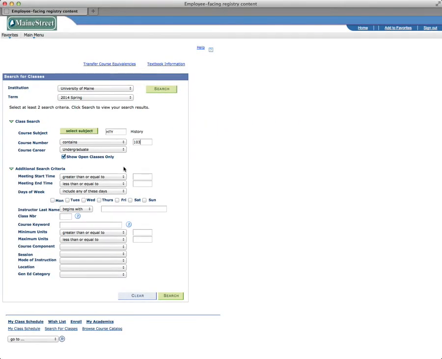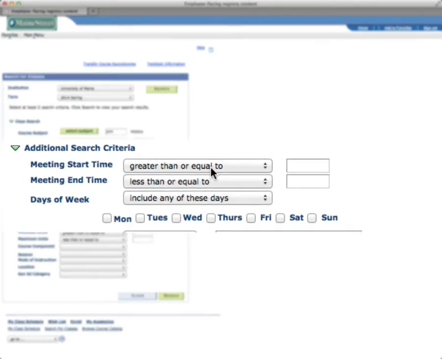Okay, so now what about meeting time here? Say you have work in the morning and you work until 10 o'clock. So you wouldn't want any classes before, say, 10:15 a.m. And now this would only bring up classes that start after 10:15 a.m. Similarly, say you work in the afternoons, but not in the mornings, you could put in here nothing past 3 p.m. And then it's only going to bring classes that end no later than 3 p.m.